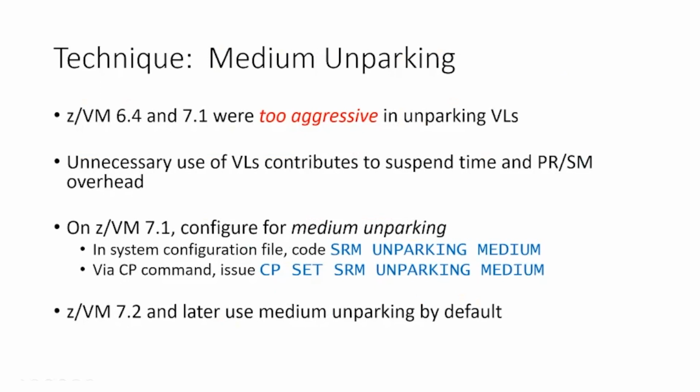In the config file, you can code SRM unparking medium, or if you'd rather manage this by a CP command, you can issue CP set SRM unparking medium. If you're on 7.2 or later, as long as you didn't override the defaults, you're going to get medium unparking. We made that change in 7.2.